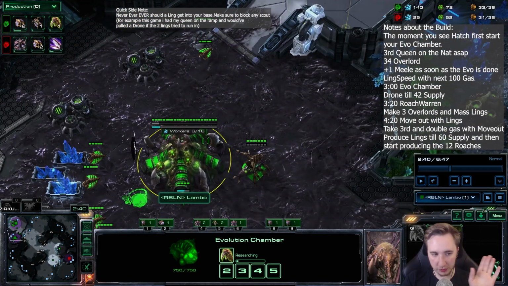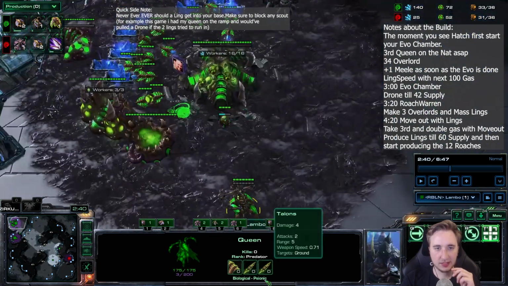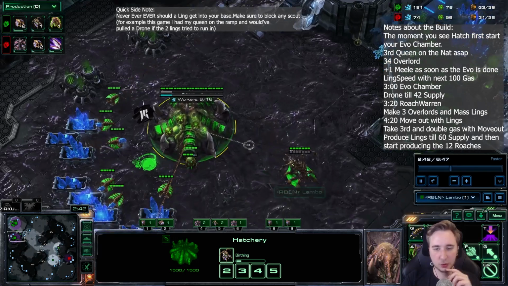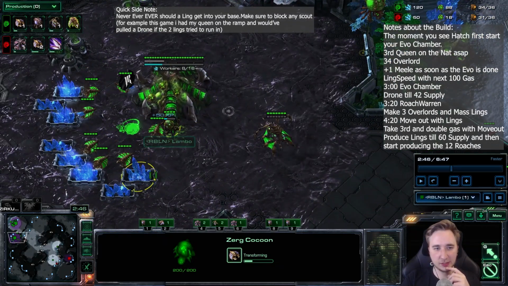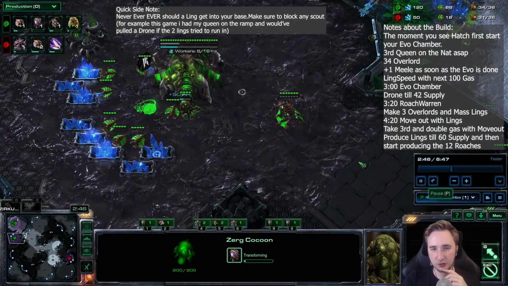You go only drones. You don't make any lings unless you're in a 2 base versus 2 base scenario, which I will talk about a little bit later on in the video. And we start a 3rd queen immediately at our natural. Now we should be at 33 out of 33 supply. And now we start a drone in the natural and an overlord in the main base. So 30 for overlord is the next thing you guys need to notice.